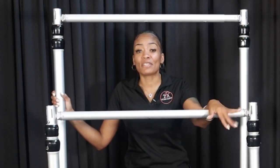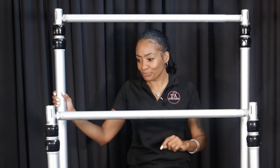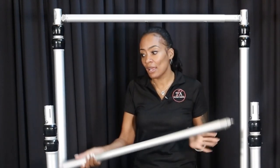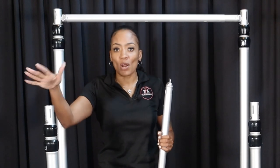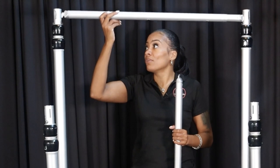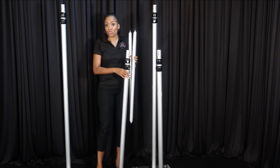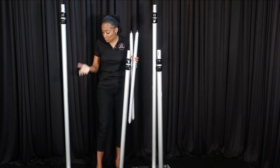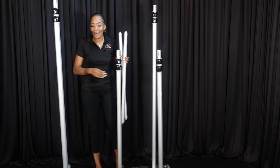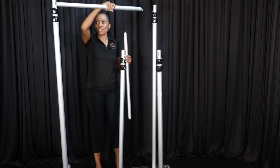But if right now this is all that your pockets can afford, I totally get it, because the good part is all of our pieces are interchangeable. Meaning if you start out with the mobile unit or the basic unit, you can still always upgrade just by changing out your uprights because they're interchangeable. So you don't have to get a whole new kit - everything else still is the same size, so everything is interchangeable at that point.